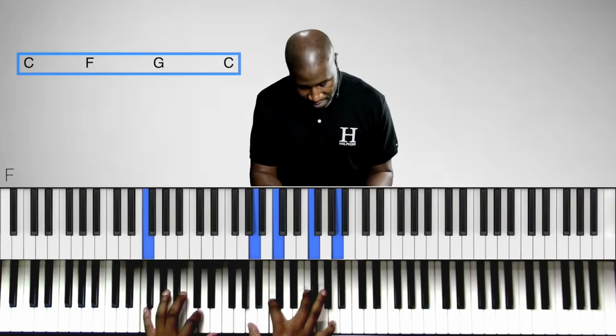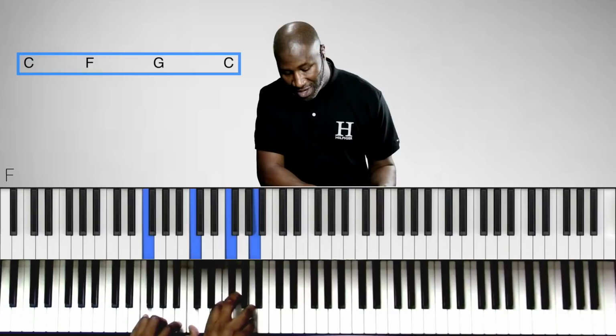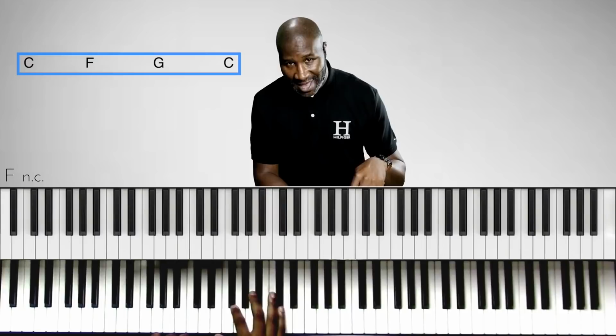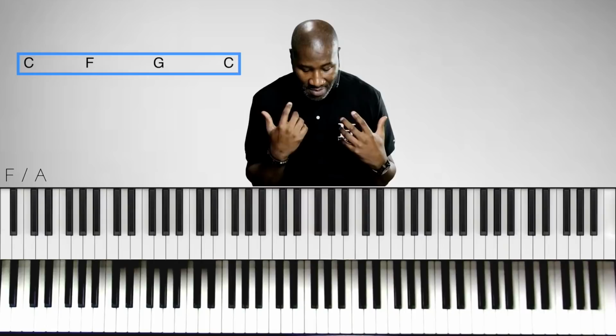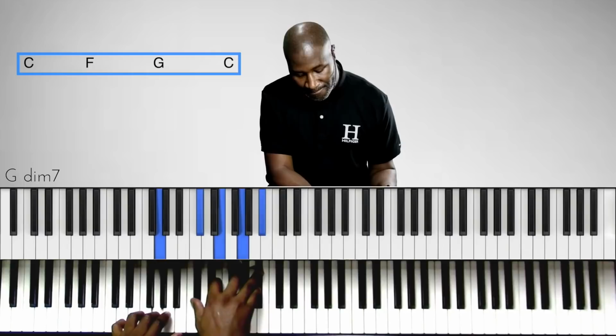All right, I'm gonna go back and look at that. Chord four is F major, and I am playing F major, then I'm gonna do the triad, then I'm gonna play G, which is the second tone in the F major scale, diminished. Then I'm gonna play F again with A in the bass. So conceptually, I'm looking at, in my opinion, one, two, three on C, and one, two, three on F. Got it?